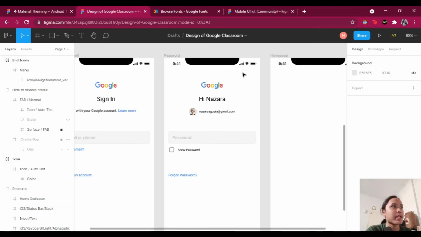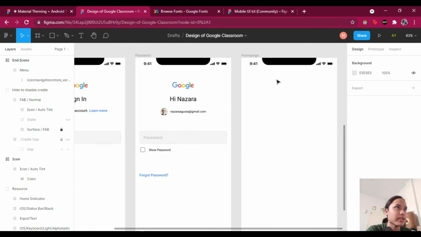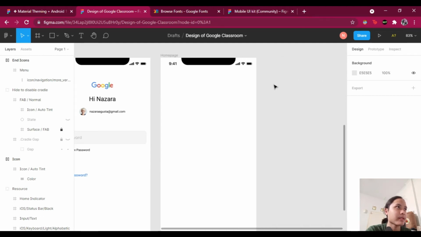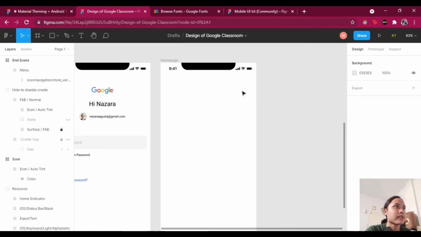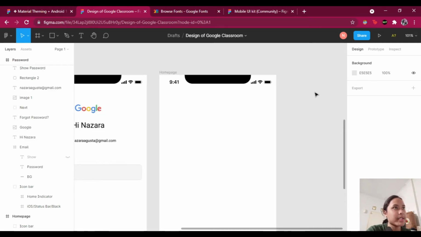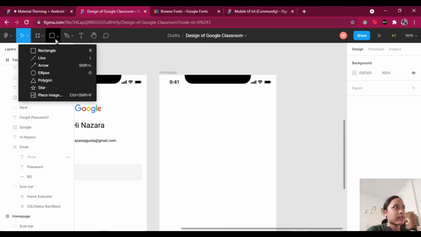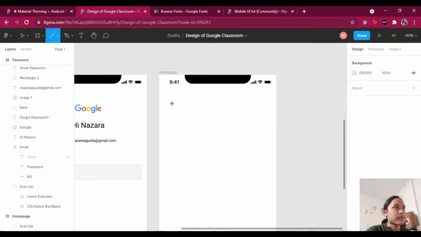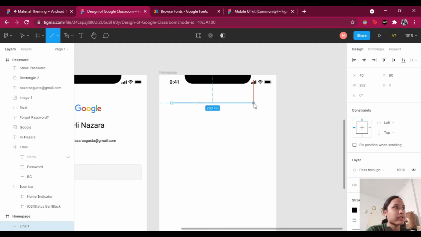Okay, after we make a password frame, the next one we're gonna make is a homepage frame. So here we're gonna contain the main menu, the list of the class, and the create join class button. So the first thing to do in the homepage, we're gonna make a header in here. So we're just gonna add some outline here. It can be a line, and I'm just gonna drag it up here.